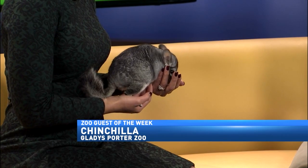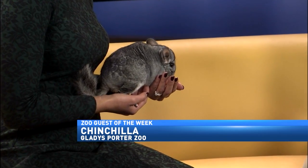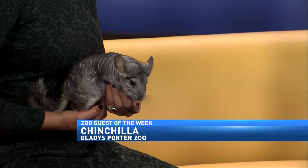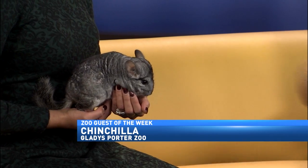He's part of our education animal ambassador collection, so he's used to being handled. He's actually a daddy — he has a baby at the zoo that was born not that long ago. I'm sure the children enjoy seeing that. Do they have the same diet as a rabbit? A little bit similar. They'll eat a series of pellets, and sometimes they'll get seeds and different types of vegetables like kale. They're pretty easy to take care of. One of the main things is that especially during the summer, they can get overheated very quickly because of their fur.